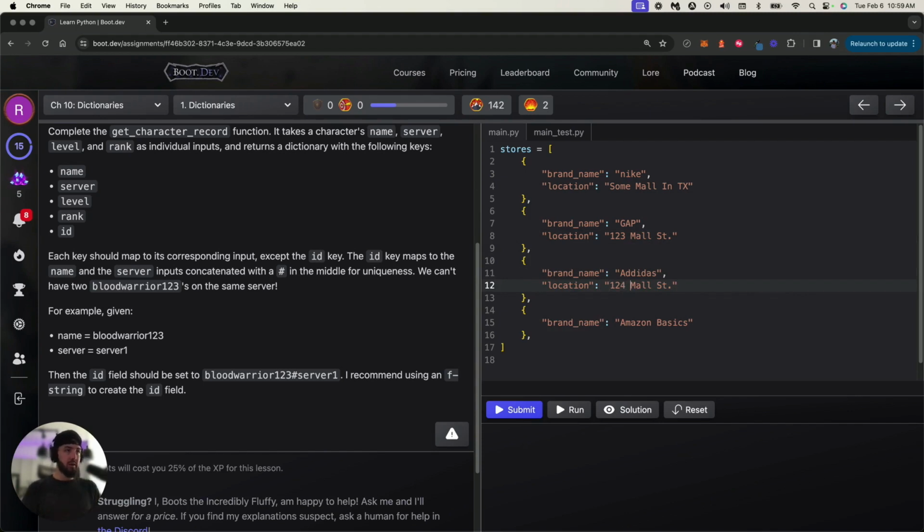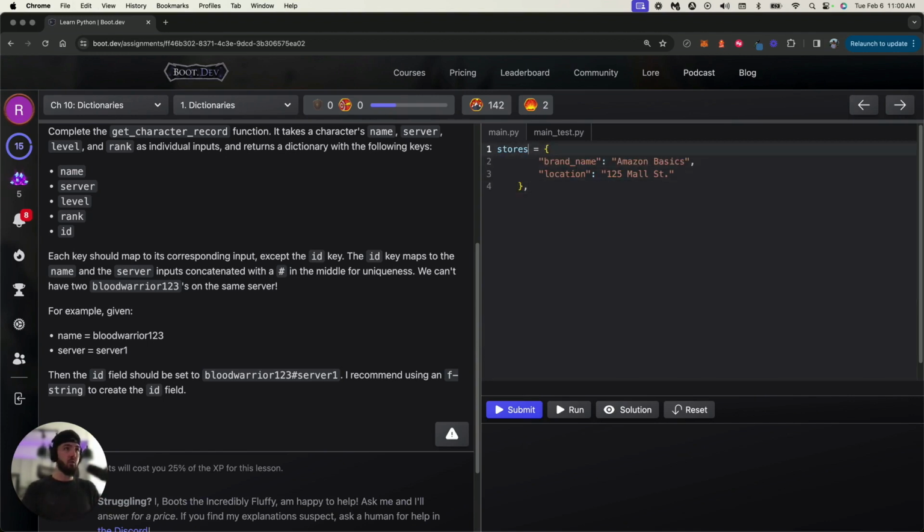But the point I'm trying to get at is the keys stay the same, but the data on the right side of it can change. So that's kind of what we're getting at here. All we're building is just one individual object, or one individual dictionary. So instead of a list of stores, we could just say a store might look like this. That's all they're asking us to do. But the biggest thing I wanted to teach out of all this was just how the keys and data can work.